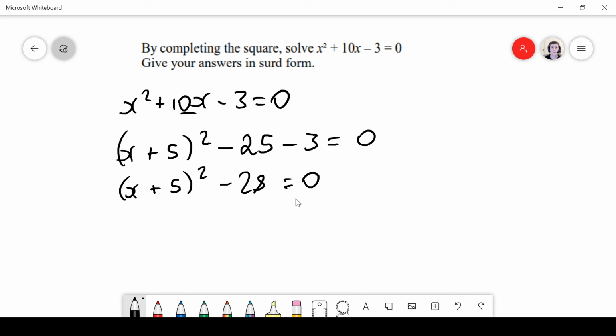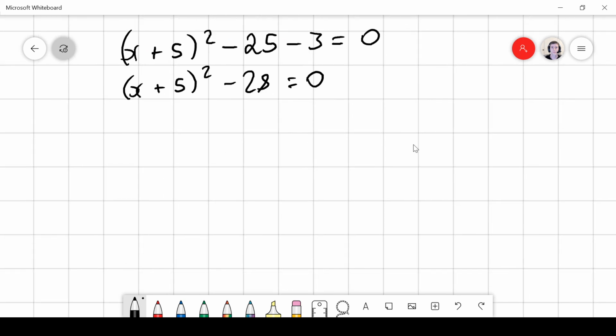So now in order to solve this, I'm going to want to have just an x term on the left-hand side. I want to have x equal to something. So we're going to be making something the subject of an equation, or the subject of a formula, like we did in the last video. And we're going to be using surds like we did in the first video, so if you haven't already, go check those out.